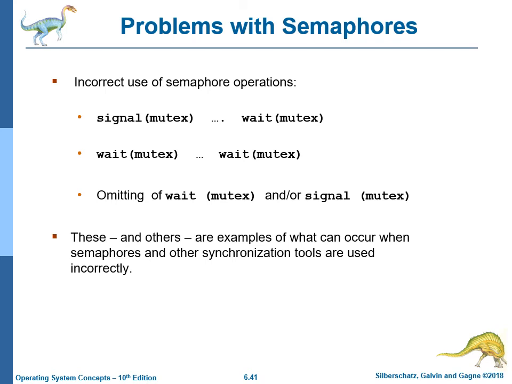Okay, another problem with the semaphore ialah, bila kita implement semaphore ni with a waiting queue, we may result in two or more processes waiting indefinitely for an event that can be caused only by one of the waiting processes. So the event in question is the execution of the signal operation, and when such a state is reached, we call this a deadlock. Okay, deadlock ni kita akan go to the next chapter, dalam satu chapter khusus untuk macam mana nak mengatasi deadlock. Okay, macam mana operating system handle deadlock. Alright, so deadlock and also starvation.